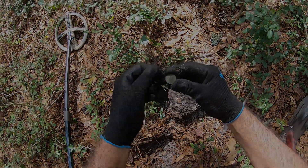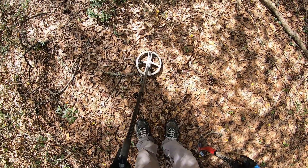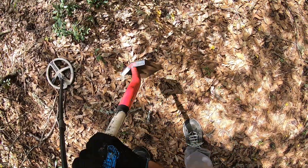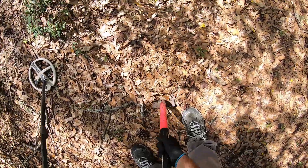That's a coin! Hey, what's up? Today I'm digging at an early 1900s home site, not too far from where I live — just across the road. I'm going to dig around and see what I can find. Screaming target here — no telling what's fine here at this old home site.